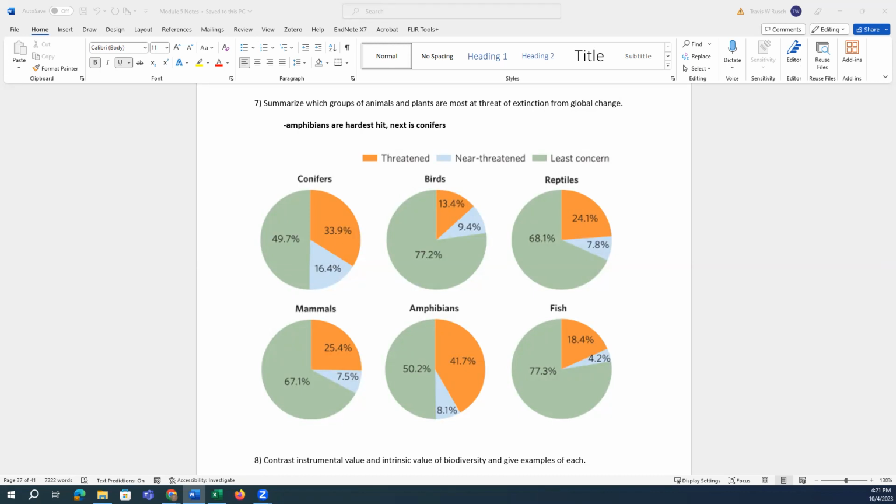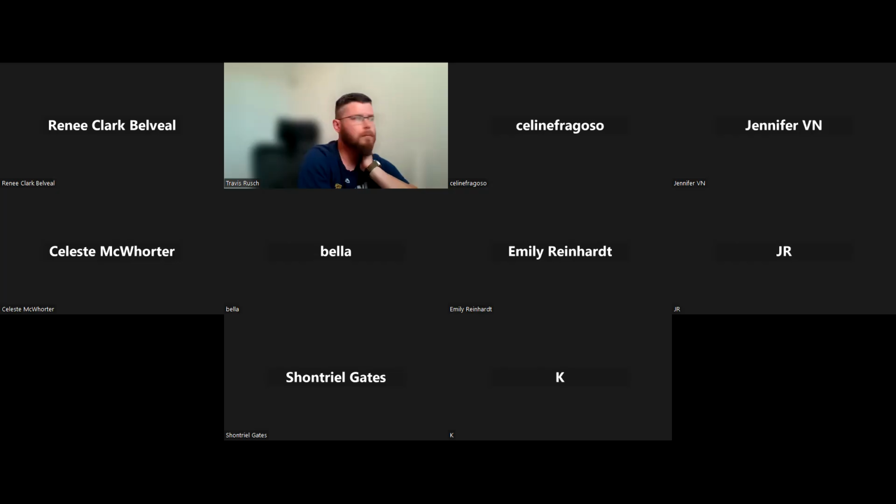I had a question about the conservation services in T22. I don't really understand the difference between the regulating services and the supporting services. If you could clarify the difference between those two, I'd really appreciate it. Sure. So I think that brings up one of the learning objectives too.